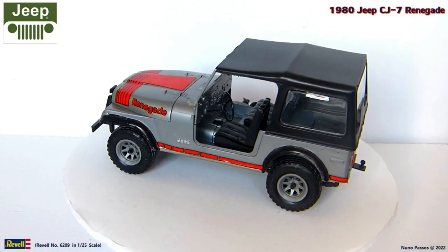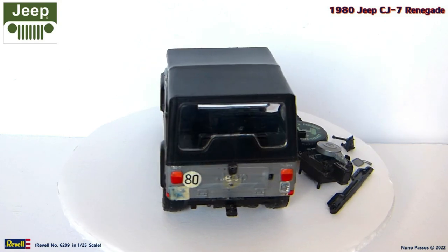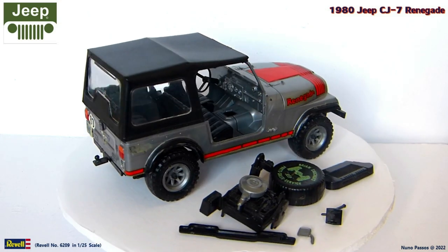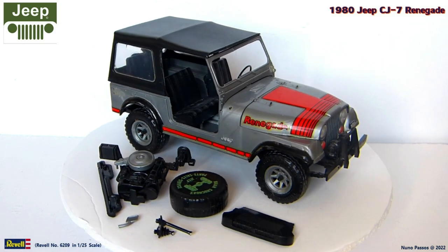Just to remember, this was the initial status of this model kit, before the work I just showed, for the restoration process. So now, let's turn the page and see the final result for the new life of this model kit.